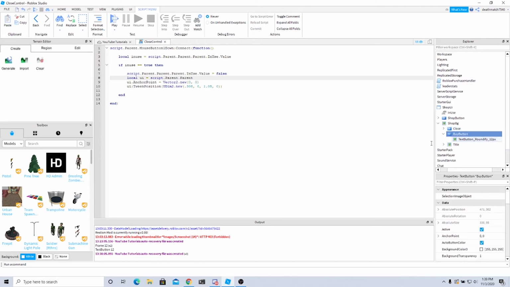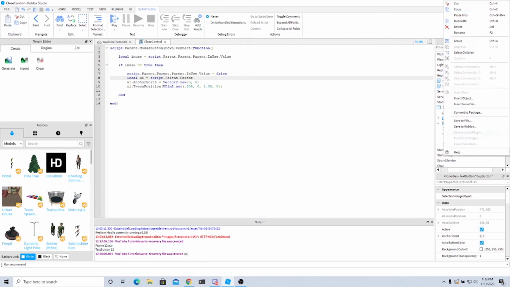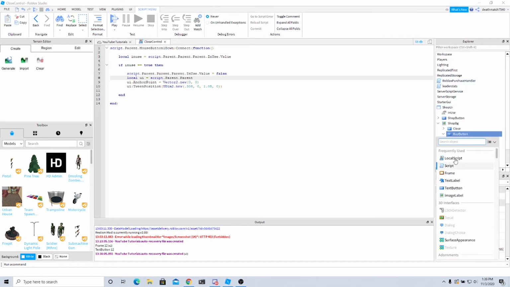So next we'll go ahead and go into the buy button script. Give me 1 second to find the right thing. So there we go, found it. Insert object, and this will be a local script.